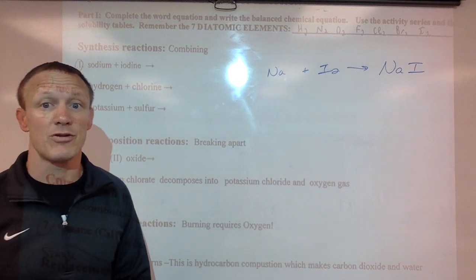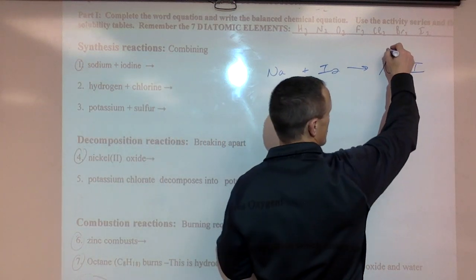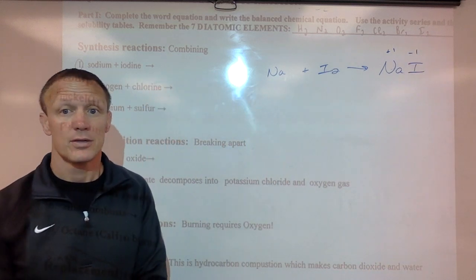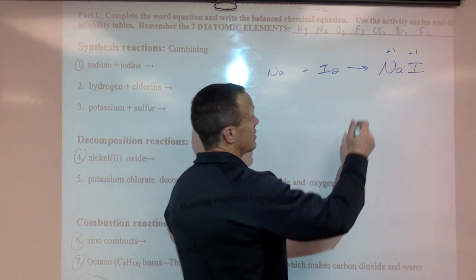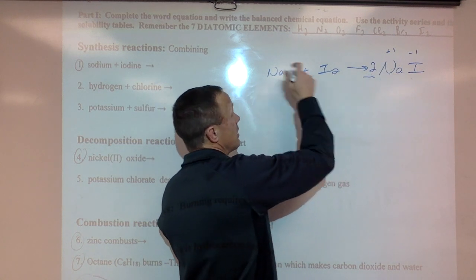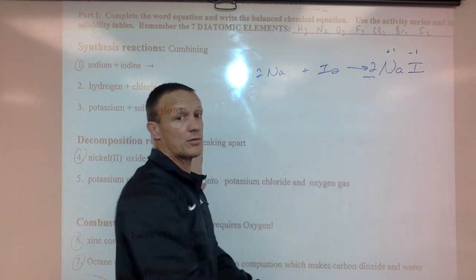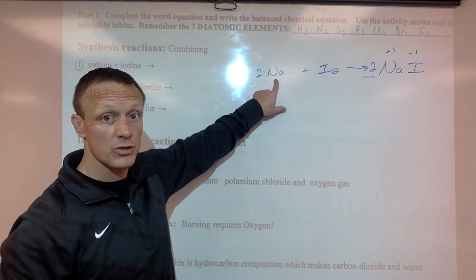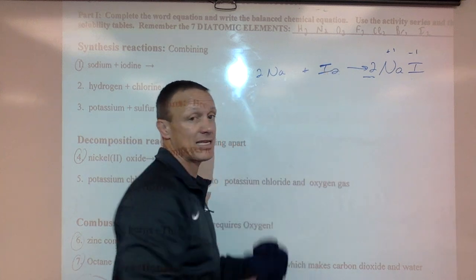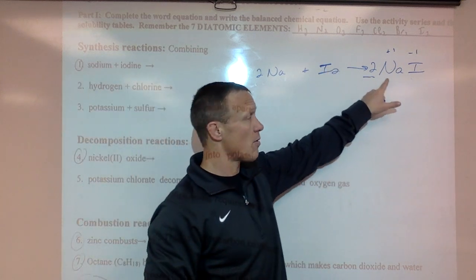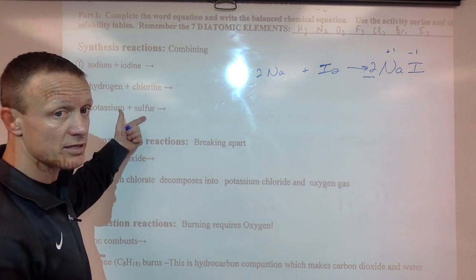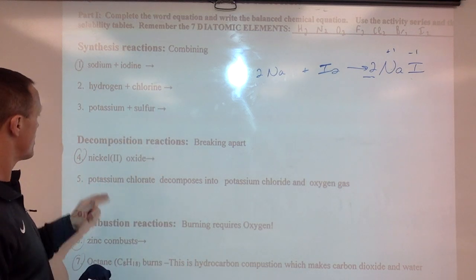Whenever two things get together, you've got to look up their charges. Sodium is a +1 charge. Iodine is a -1 charge, so just NaI. Now to balance it, numbers out in front, we need to put a 2 out in front of that to get 2 iodines, and a 2 out in front of that to get 2 sodiums. Remember, this 2 means there are 2 separate sodium atoms. This 2 with iodine means you have 2 iodine atoms connected. And over here we have 2 separate molecules of sodium iodide. So that's synthesis. I think you can probably do these synthesis ones, just don't forget your diatomics.